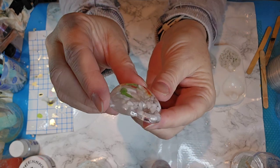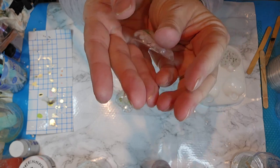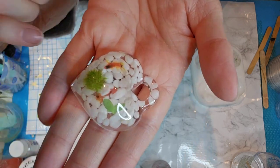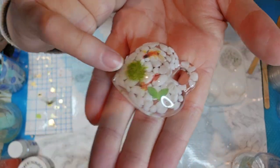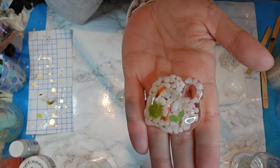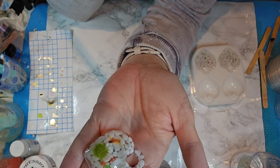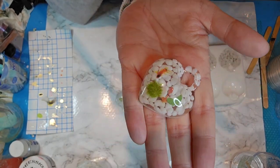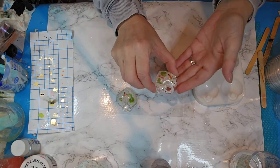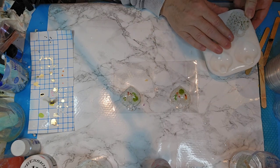But here's this one. And here's this one. Gosh, I just love these. What do you think about those little green tufts? These little tufts here. These are the things that I get in the model train section. And yeah, super cute. Our little fish are showing up really well with the white rocks. Yeah, super happy with that. Really cute.